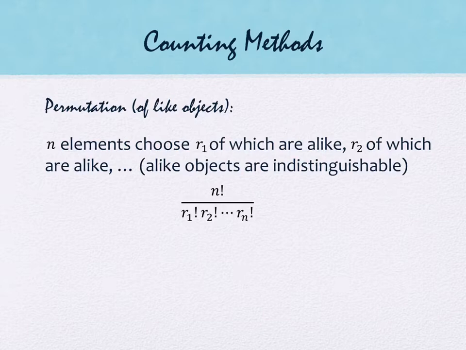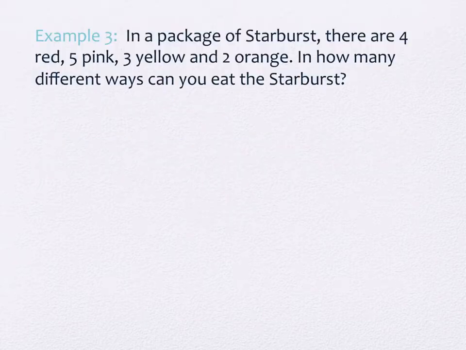So the example I have is a perfect example of this. And we're going to talk about Starburst. I should really bring food when I talk about this chapter. We talked about pizza, now we're talking about Starburst. I'm getting hungry too. All right, a package of Starburst. In the package there are several colors, unless you get the all pink one, right? There's a package of Starburst now that says it's all pinks. I would sign up for that. I've got excited faces. Yes, it's all pinks.